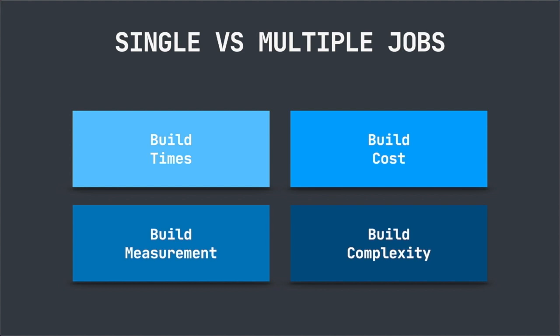And then just in general, multiple jobs does add some complexity to your build because you are in different virtual machines. So it makes passing artifacts between jobs much more challenging. If you have steps that require the artifact from a step before it, you probably need to keep that within the same job. So you have to be aware of what types of dependencies, inputs, and outputs you have in between the different steps within your workflows.